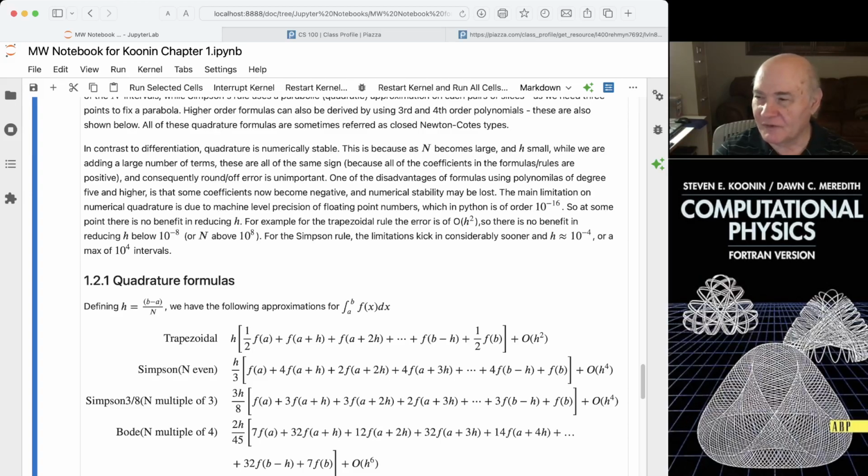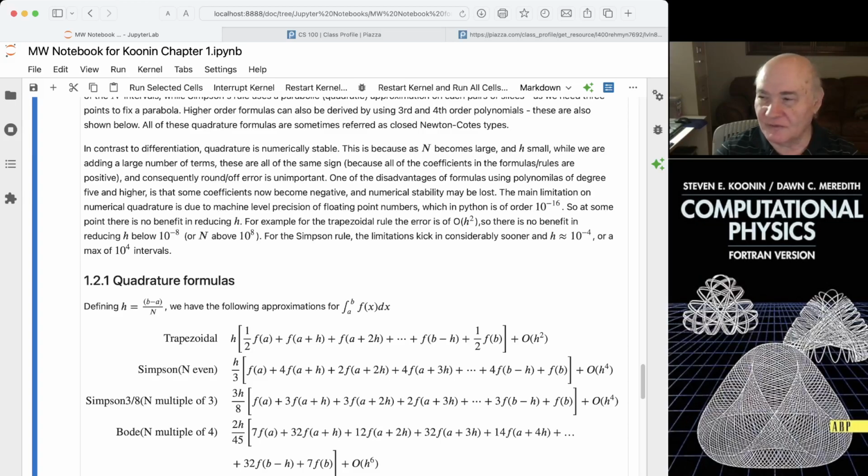And we'll see, for instance, like the trapezoidal rule, a quick estimate of the accuracy is of order h squared. So if h is like 10 to the minus 8th, then you're going to be at 10 to the minus 16th. So you don't want to go smaller than 10 to the minus 8th for h, because at that point in time, it doesn't improve your calculation. We'll see that later. But 10 to the minus 8th for h corresponds to 10 to the 8th intervals, or 100 million intervals. That's a lot of calculation for doing one integral. But that's with the worst formula we have, the trapezoidal rule.